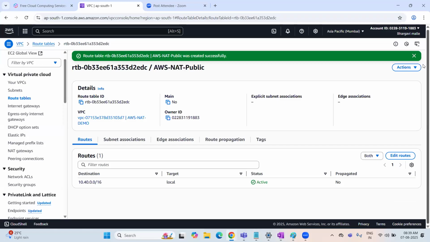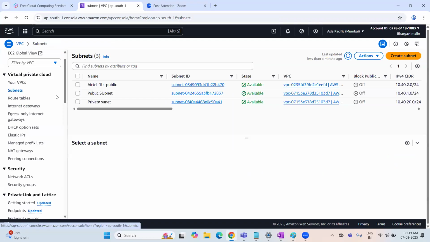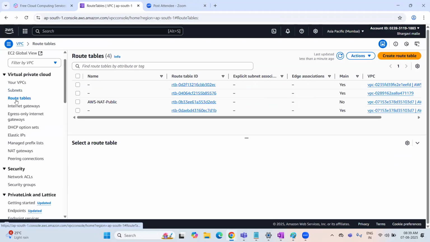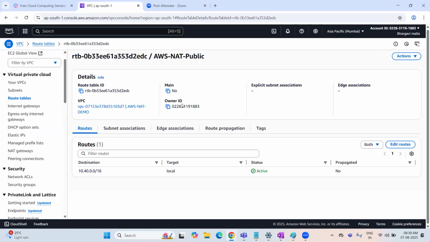In this route table we need to listen and understand very carefully. Here I am creating the two subnets, one private and one public. Then I go to the route table. If I open this, I already created one route table here, and the name I gave is public. So we need to associate only the public subnet here. Then subnet association.